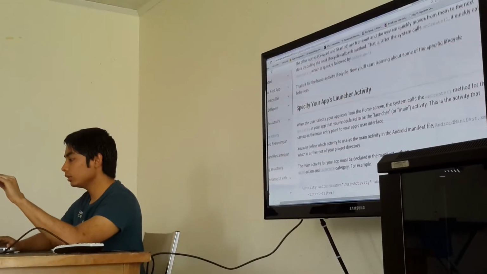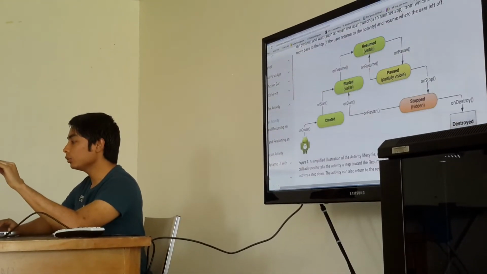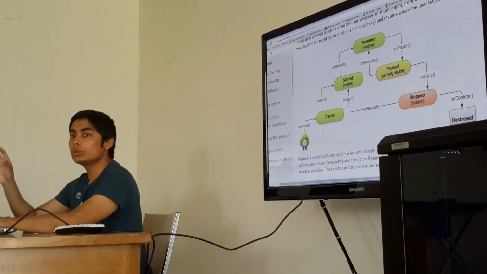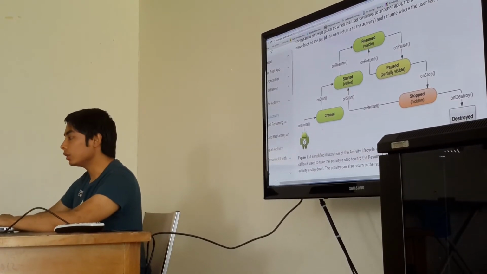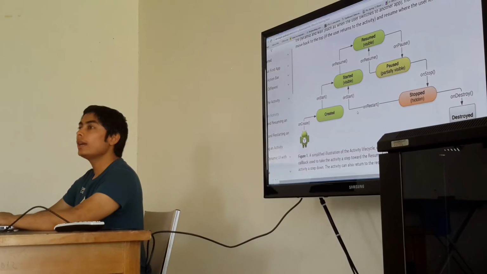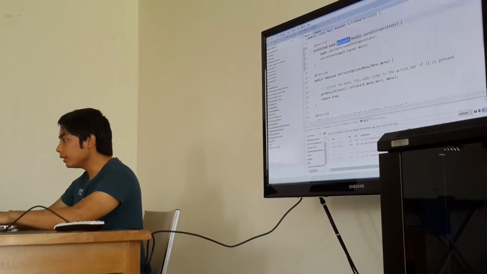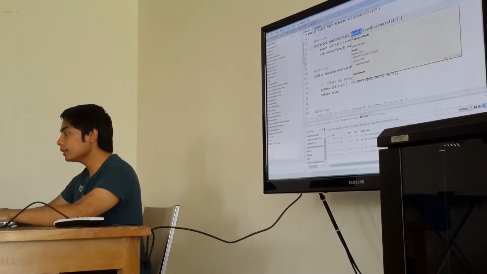So this is the stop. Okay, so right now today we'll start with only onCreate. We'll write code only on create. But as you go on, you'll realize that you need to write code on pause, on resume, and stuff like that. If you see here, onCreate is passing a Bundle, savedInstanceState.